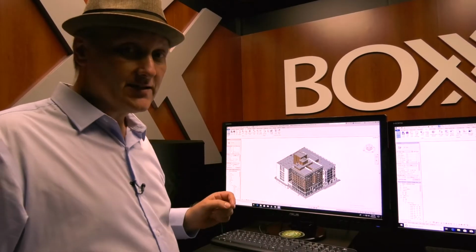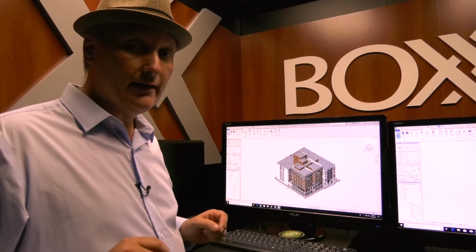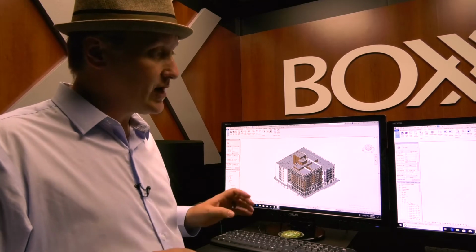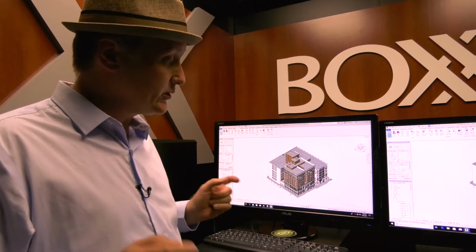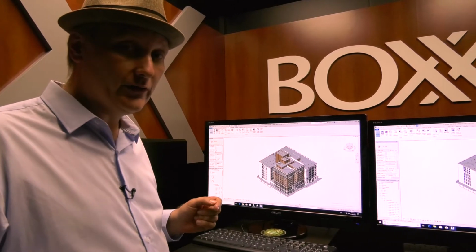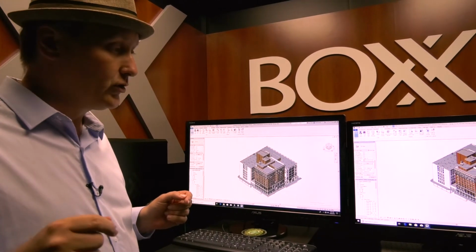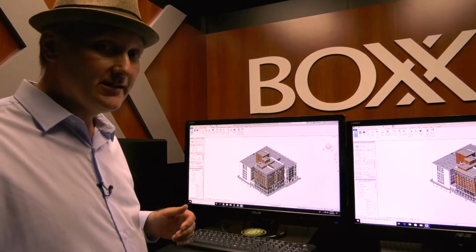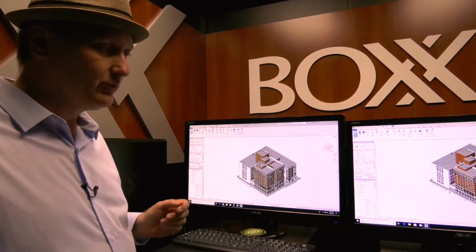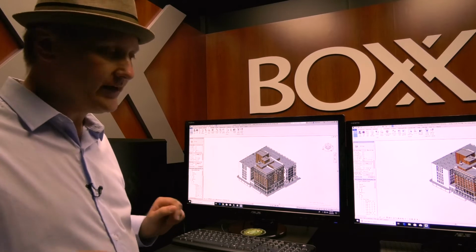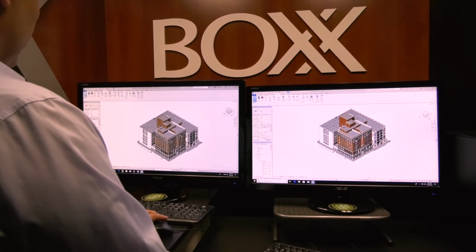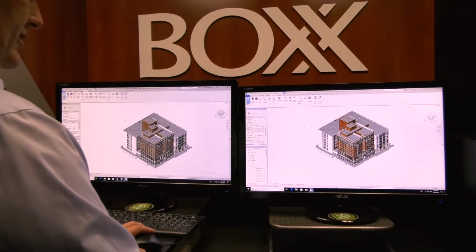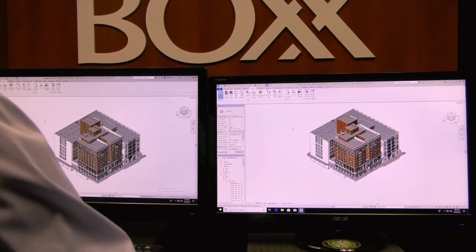All right, for this test, what we're going to do now is I've got a project, a giant building. I've turned on all the geometry in a 3D viewport, and we're going to turn on point clouds, section box through it, wiggle them around, and see how well they react. So, first thing I'll do is we'll go ahead and let's turn on the point clouds.